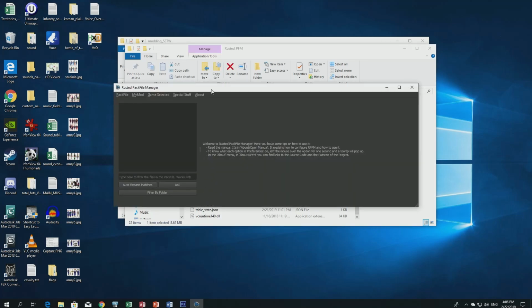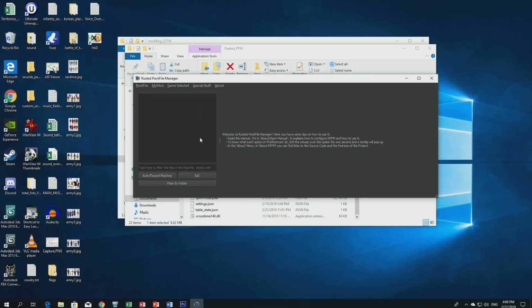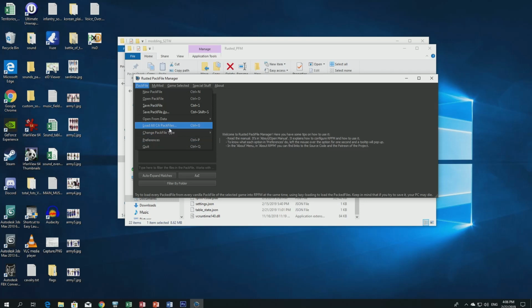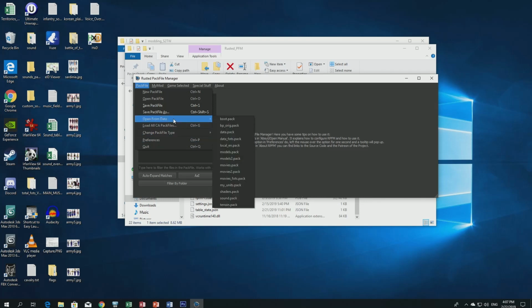Okay, this opens, which means we opened the program. We go to pack file, and now we say open from data. Open from data means that it will look for the game folder that is added by default in your preferences, which we did in the first tutorial, so you have to see the first tutorial for that.